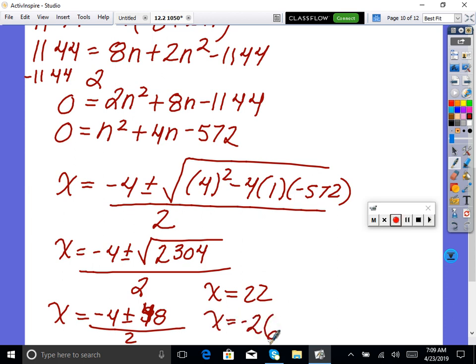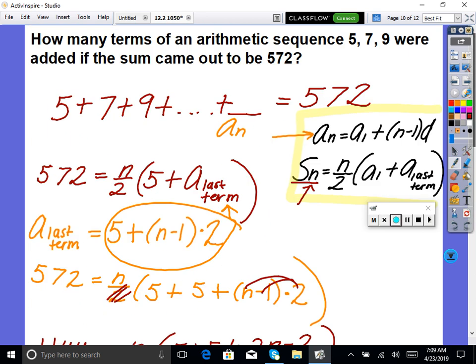Now, how many terms are we summing up? Would it make sense to sum up a negative number of terms? So we throw out that solution. So it must be 22 terms. Notice at first I was hesitant until I started plugging things into what I knew. And then I saw we just have another system of equations. So a lot of times you're going to be using both formulas, and you'll just plug in everything you know. That is the last example. So 22 is the answer. We are summing up 22 terms.